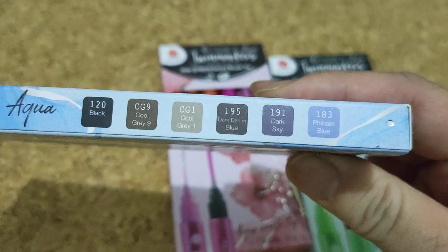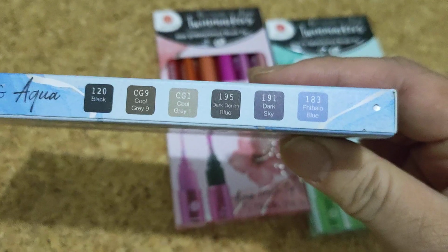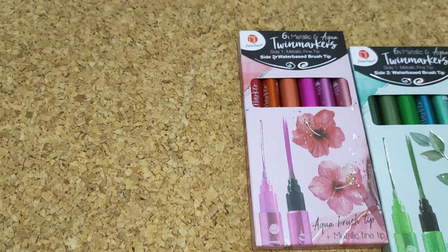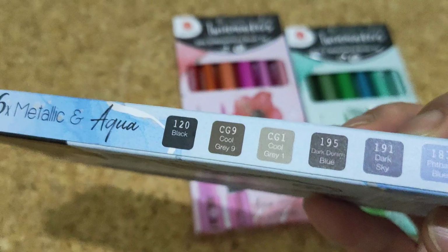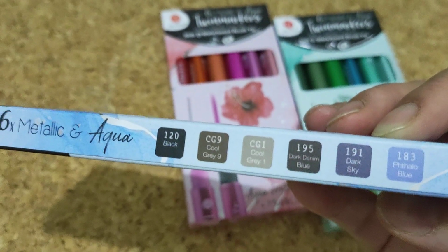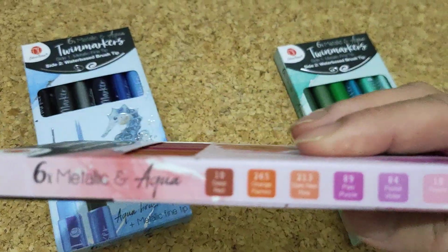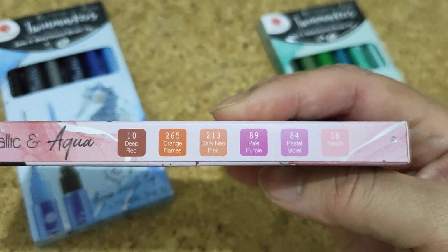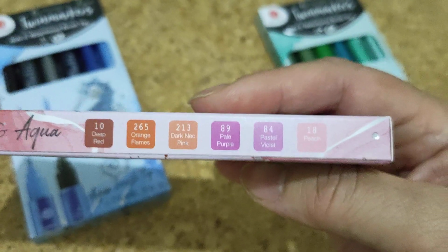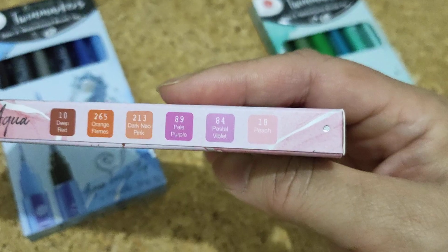Wait. So, now I can see the colors. Black, is it black? Cool gray one. Cool gray nine. Oh, shoot. Dark, what? I can't read it. Oh, dark denim blue. Doesn't look like denim blue, but maybe this denim blue. Then there's a dark sky, and there is, what's that? Vitalo blue. What is that? I didn't see, you could see it at the sides. Deep red, orange. Orange rot, flames, dark neo pink, pale purple, pastel violet. That must be pink, I can't read. Oh, peach, that's peach.